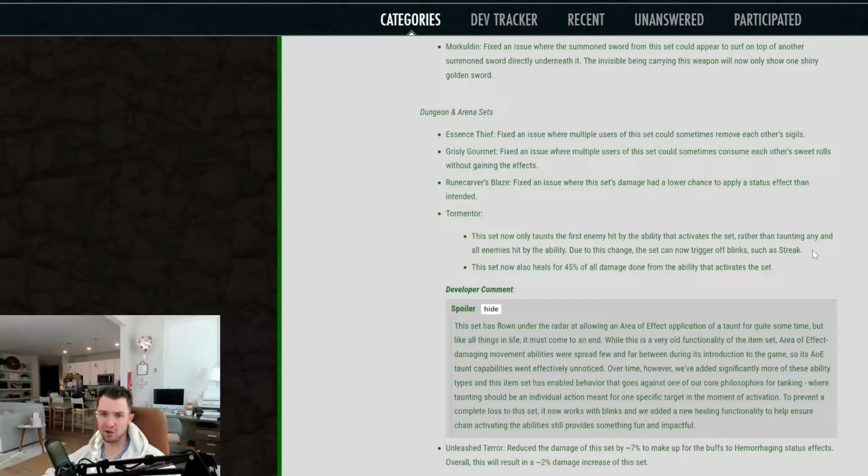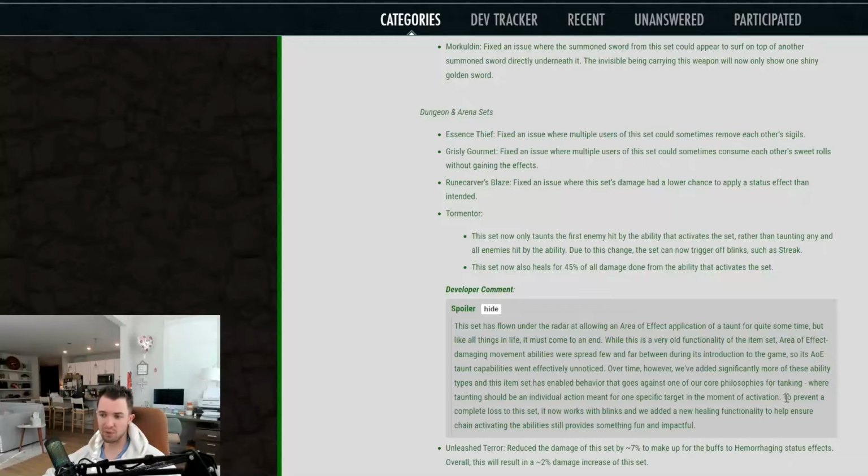Because essentially what you're doing is you don't have to use something like Pierce Armor or Puncture or whatever. You would be losing major and minor breach, but you're using a gap closer now. So it's still a single target taunt now, except you have a gap closer. Nobody is going to use this set at all. This is now turned into a heal set, and Battalion Defender is much more beneficial than this ever will be. You spamming a gap closer like Streak or Explosive Charge over just simply blocking and healing you and the entire group, this set is completely dead now.